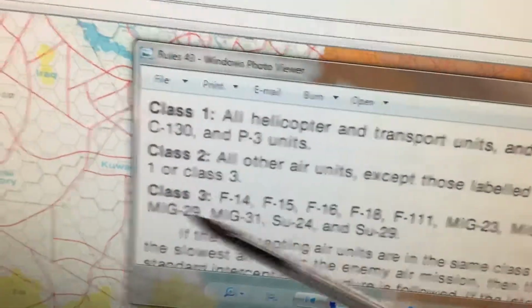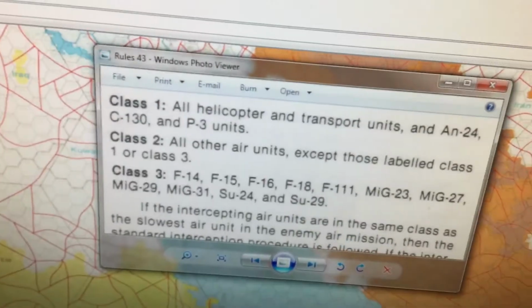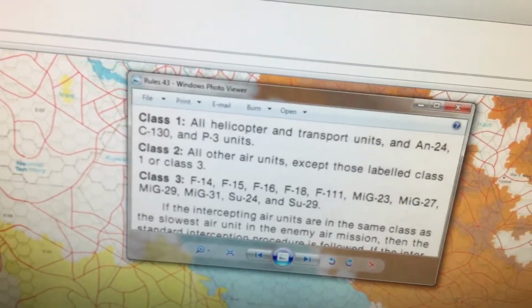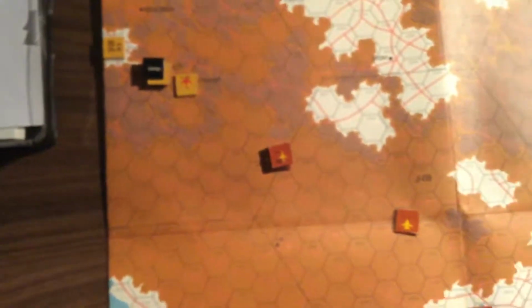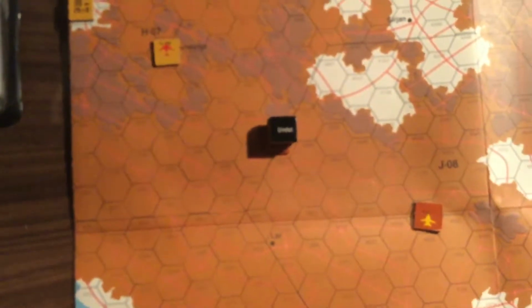There are 3 classes of aircraft. The difference between the aircraft is in speed, and it leads to a bonus of 10 hexes. So class 1 is helicopters, class 2 are slower 2nd and 3rd generation aircraft, and you've got class 3, which is 4th generation aircraft, like the F-14, the F-15, and the MiG-23. These guys basically go supersonic for longer. And so the Soviets can actually jump 10 hexes right away. They get a 10 hex bonus because the F-4s are class 2, the MiG-23 is class 3. So you have a one-time only 10 hex jump, and so the Soviets land on top of the Iranian aircraft.